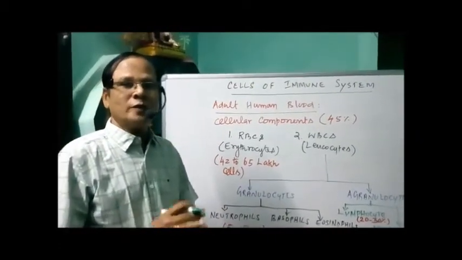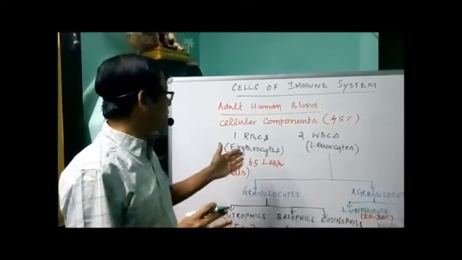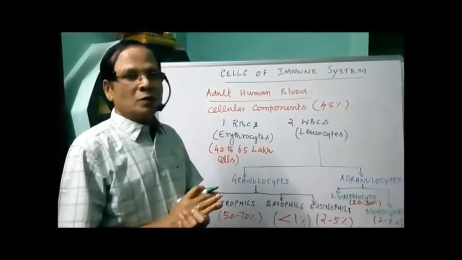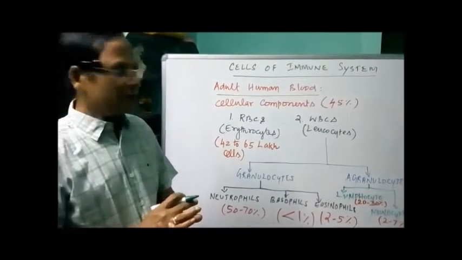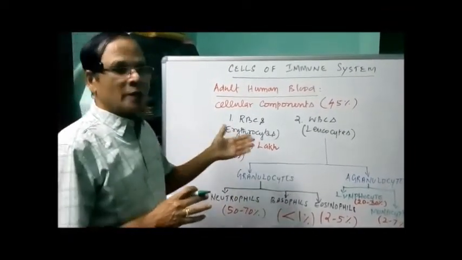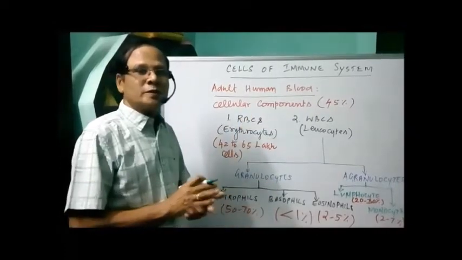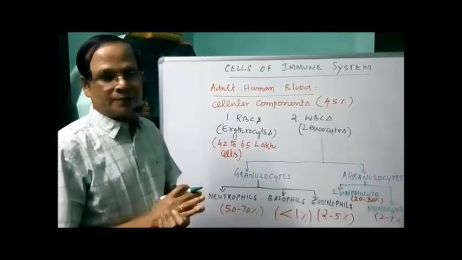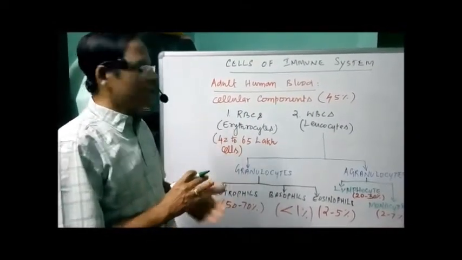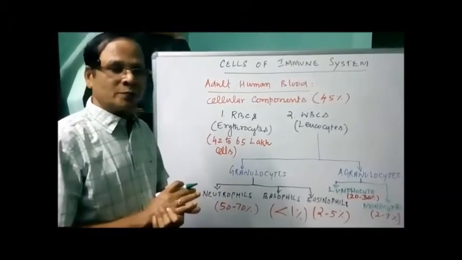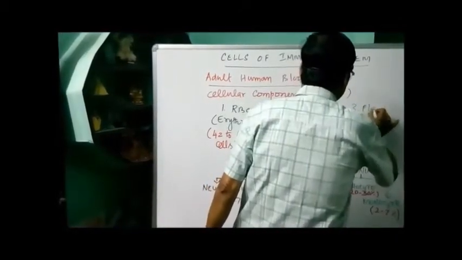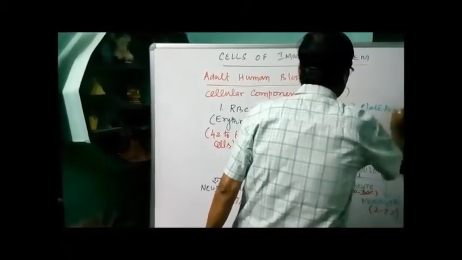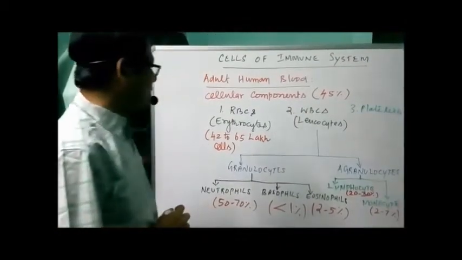That's the main function of the immune system and the cellular components. I mentioned already that the cellular components are present in the blood. You know that we already studied the composition of blood last year: it is formed of plasma, and then the cellular components, the formed cell elements. The formed cell elements include the red blood corpuscles, the white blood corpuscles, and the platelets, the third type. These are all the cellular components present in the blood.